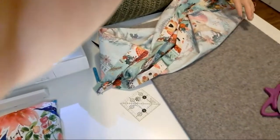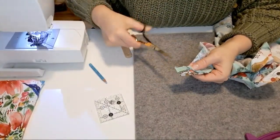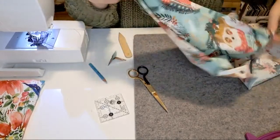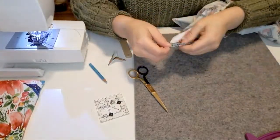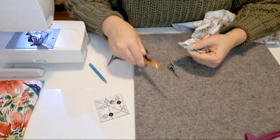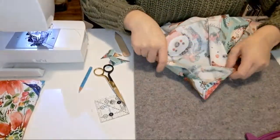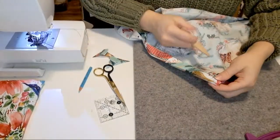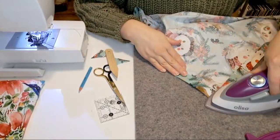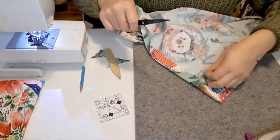We'll come back to the iron. We can cut leaving yourself about a quarter inch of seam allowance, and we cut again on this side. If it's not perfect, it is not the end of the world. Fold — this is the fold — we flip it inside, poke it out with our pokey tool, and give it a nice press. That is your mitered corner.